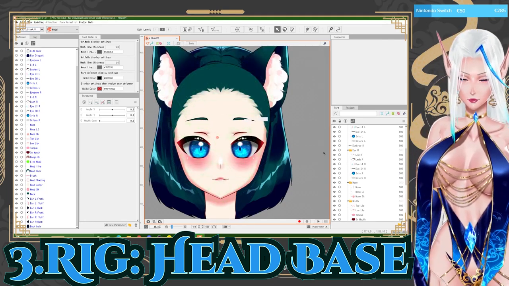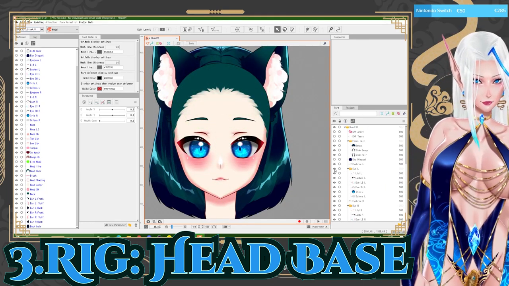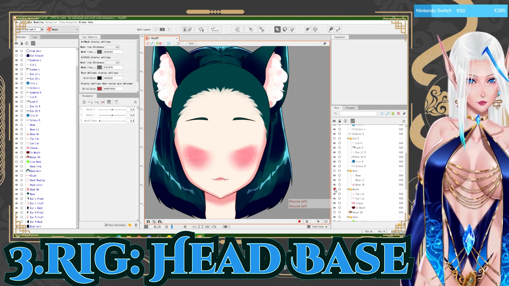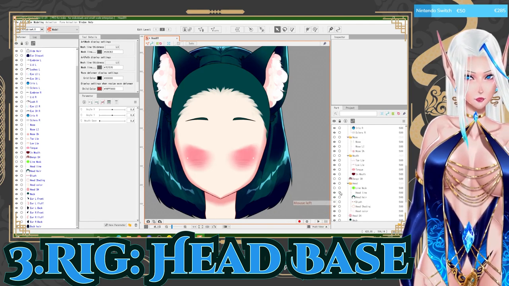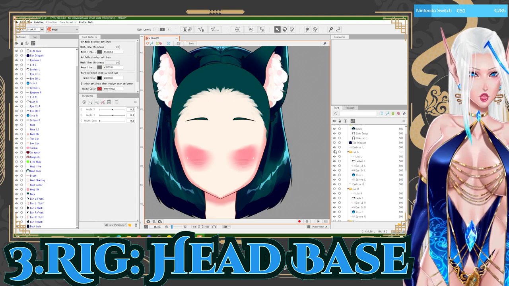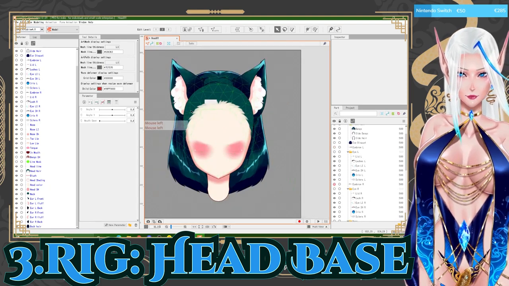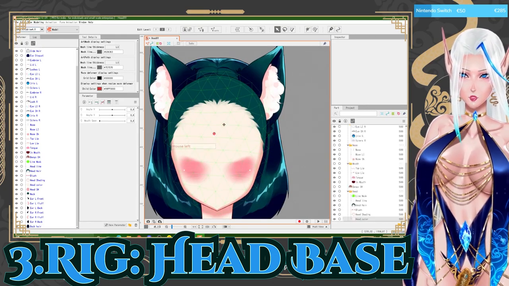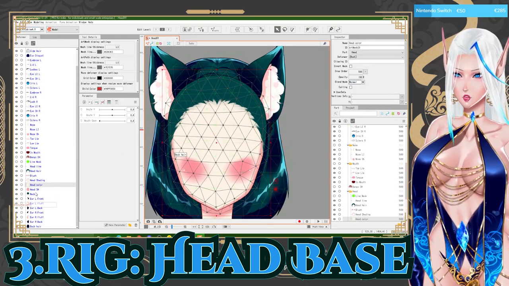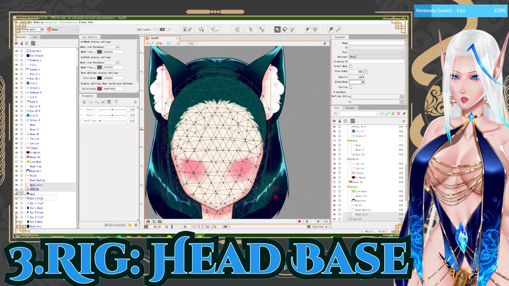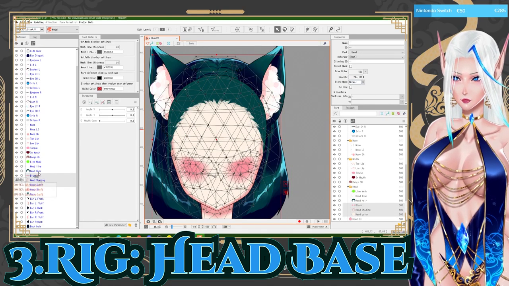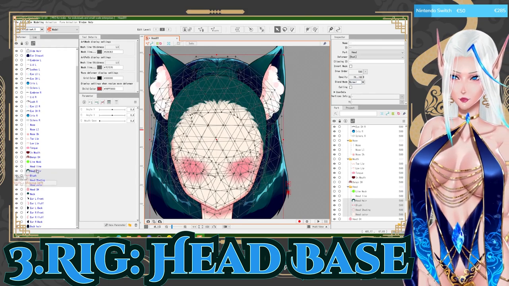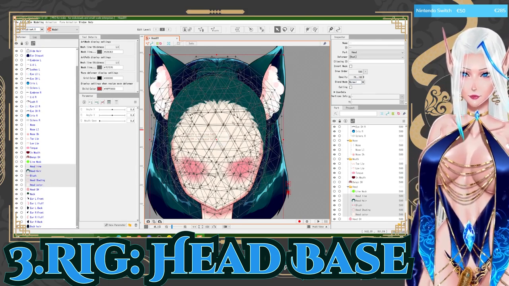What I like to start with is remove every face feature so that we can work on the head alone. At first, let's remove the eyebrows, the eyes, and everything. Now, you can click on this, and you have to select the head shadow, the head color, the head shading, the blush. Also, head hair for now, head line.